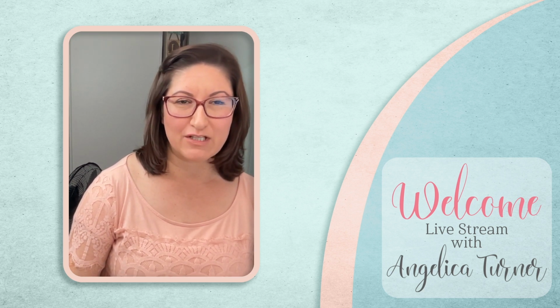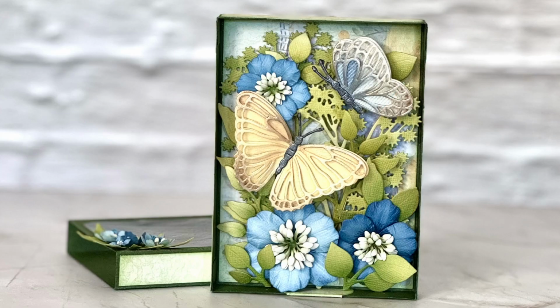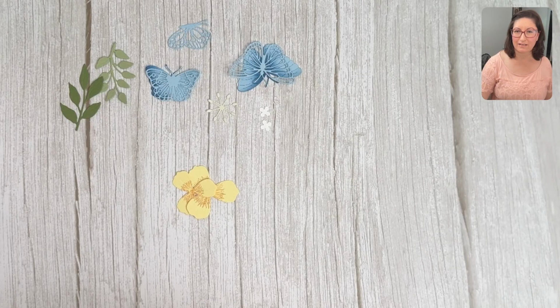A couple of, about 3 weeks ago, at the end of April, I posted this particular project. It's a shadow box that I made with one of my newer dies from the Evening Rose collection. And it's got all the little butterflies, the florals, and several people asked about me doing a demo for it, so I figured I will do that today for you. So let me switch to my table screen right here.